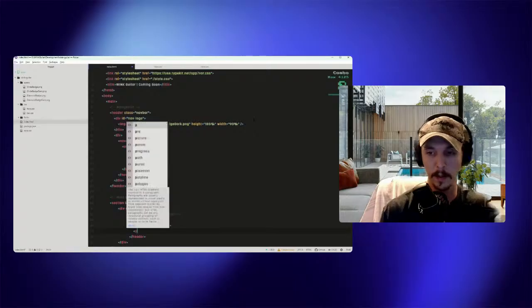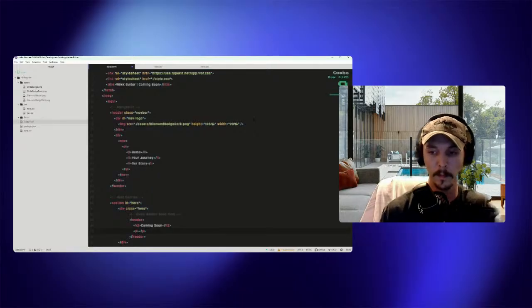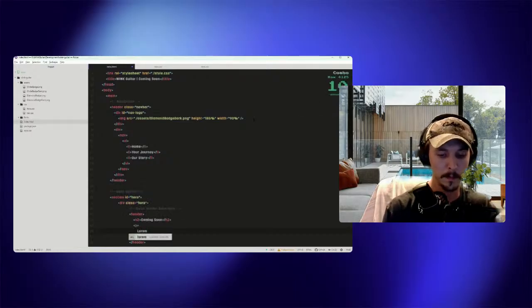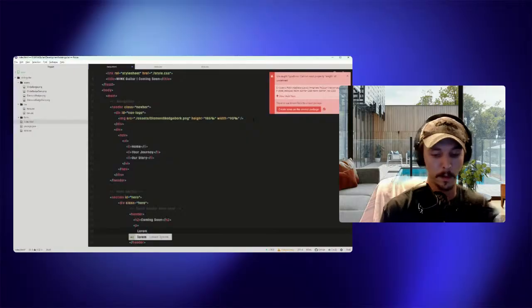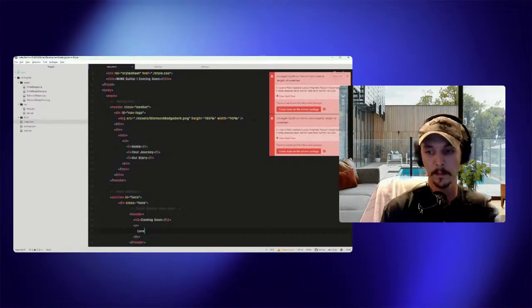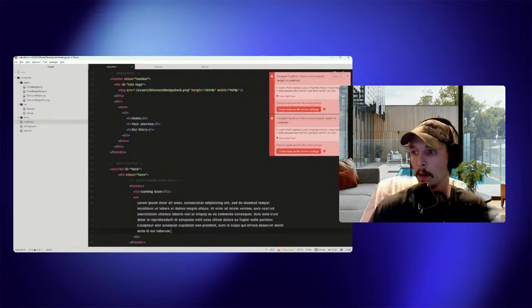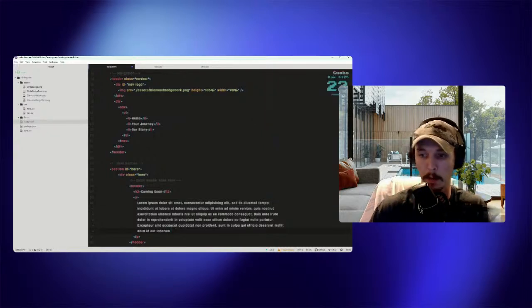Let's see what this looks like. The paragraph should be Times New Roman for right now. Okay, so enter instead of tab.